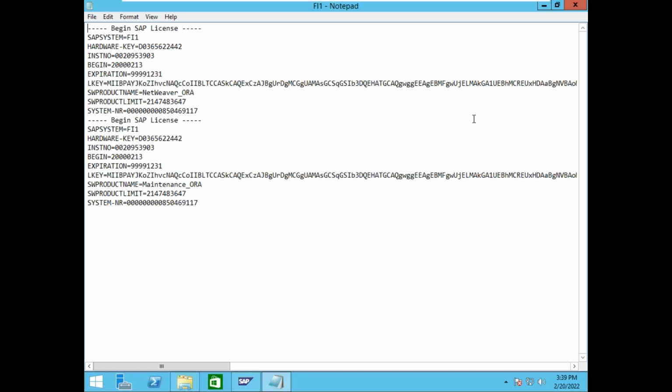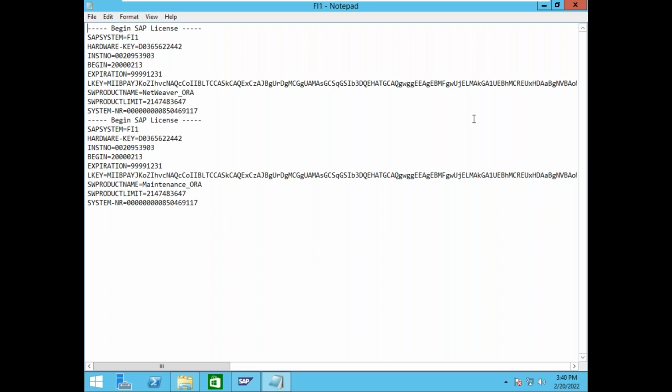Expiration date. That is the key. License key, that one is there. And the software product name is Netweaver ORA, and software product limit and the system number. So based on that, installation and system number is important.